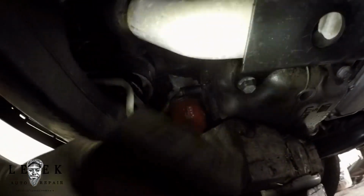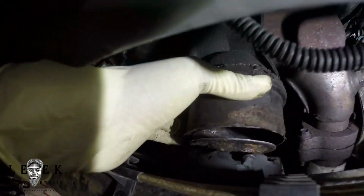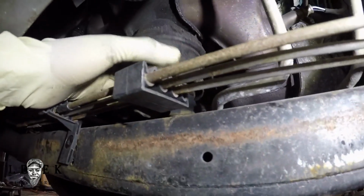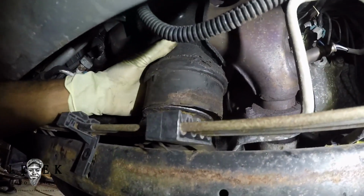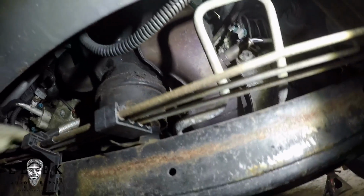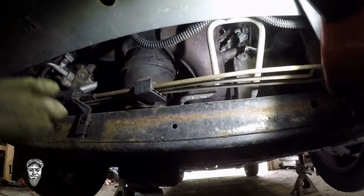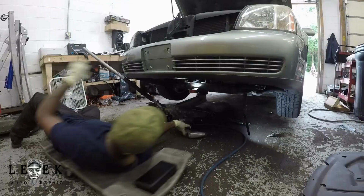And I'm going to basically attempt to take the whole thing out with the bracket, or maybe have everything. I don't know what I'm going to do, but I'll let you know in a second how I'm going to be getting this out. But you see this mount is busted and everything. Looks like there's nothing left inside of it, but whatever, we'll figure it out. This just sucks that I can't get to anything back here. So I'm going to try to take the whole thing out with the bracket and see if I can sneak it out through here maybe, or on the back side, but I'll let you know in a second. So just let me get busy.